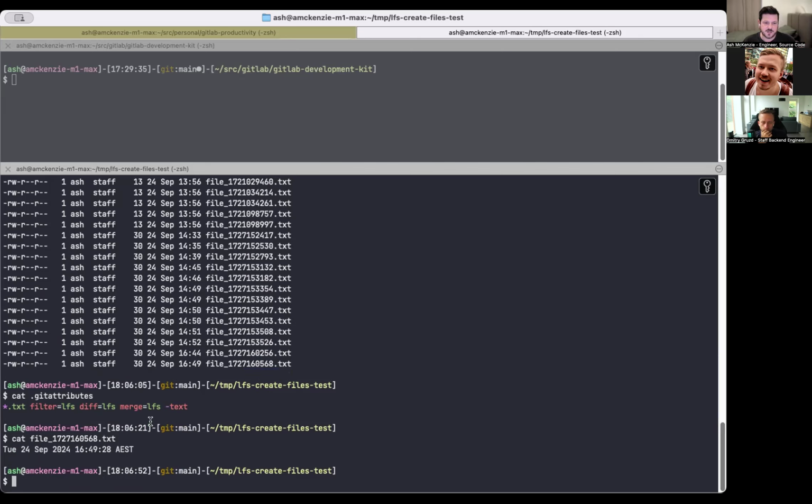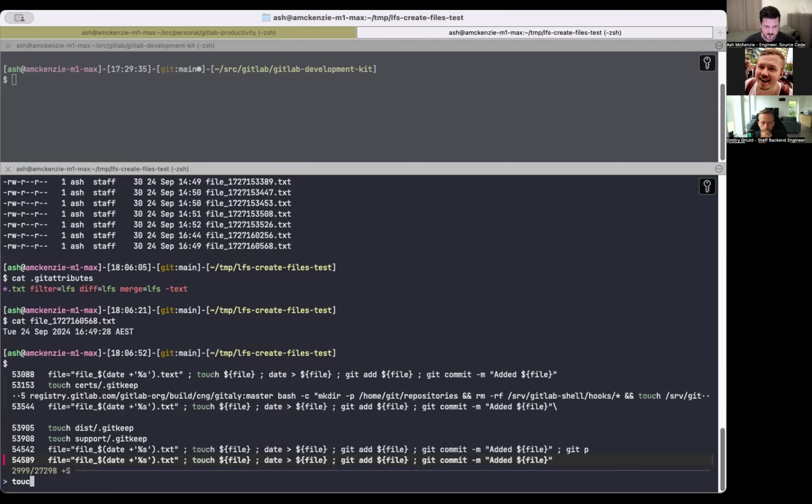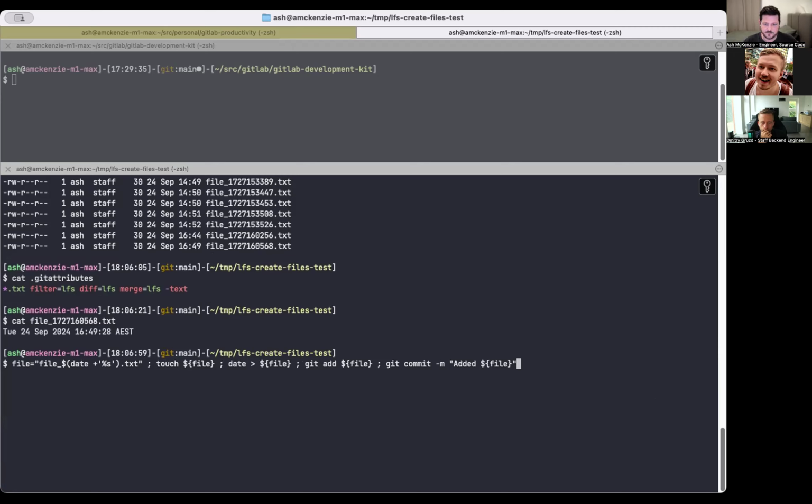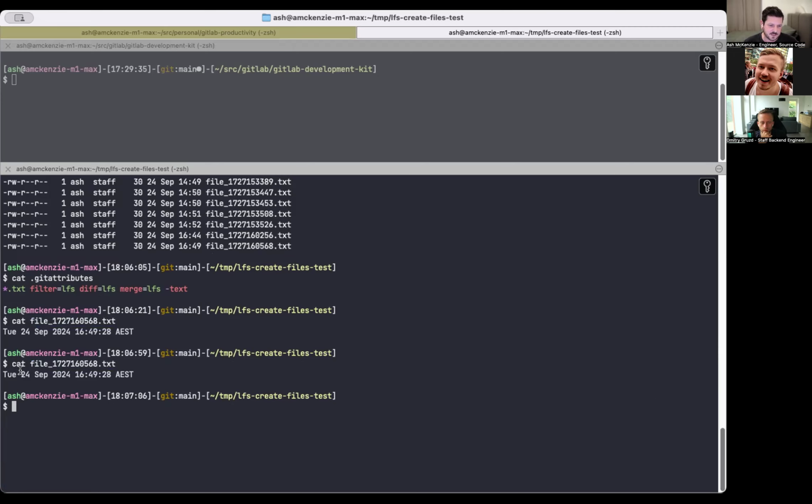and see, they are just timestamped files. I've got just a little one-liner that I use to create them, just so I can create them quickly. But as we can see, the contents is in fact a timestamp.